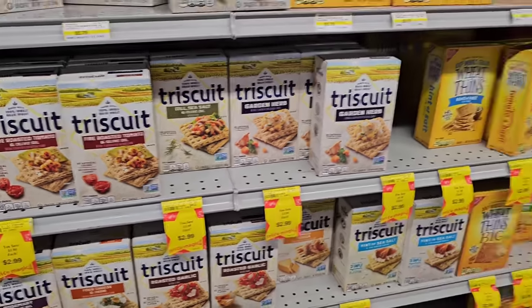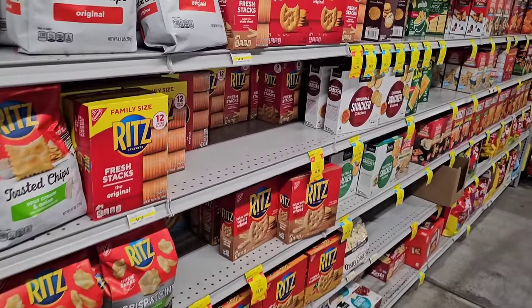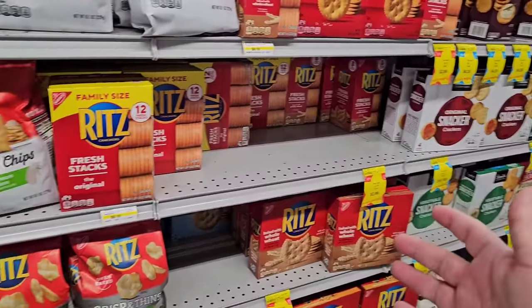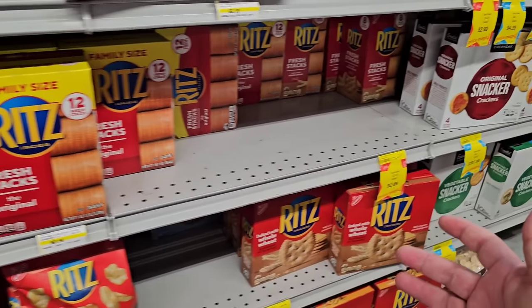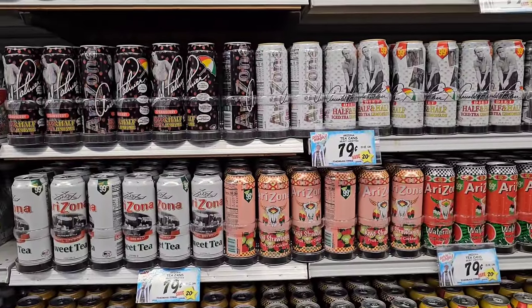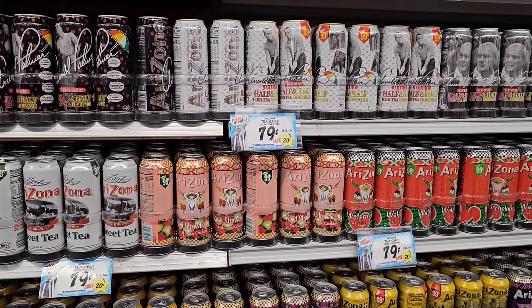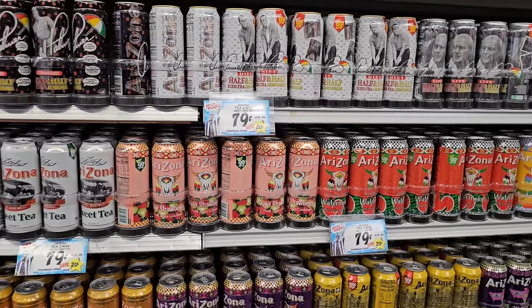So these kind of things, I don't know if it's really worth it to shop here, but I just wanted to point out some of the regular grocery items before we get into some of the different things that make Jungle Jim's so awesome. Now, if you live in Fairfield or northern Cincinnati, Ohio, and you shop here a lot, I'm sure that most people shop for the deals just like anywhere else.